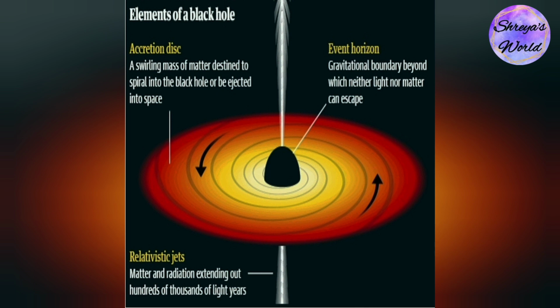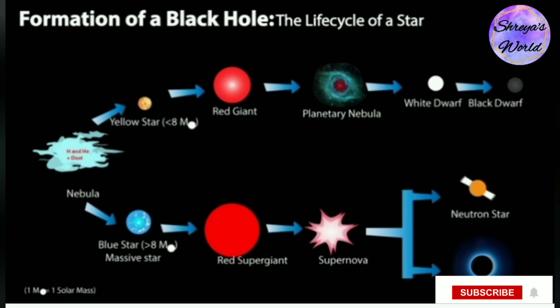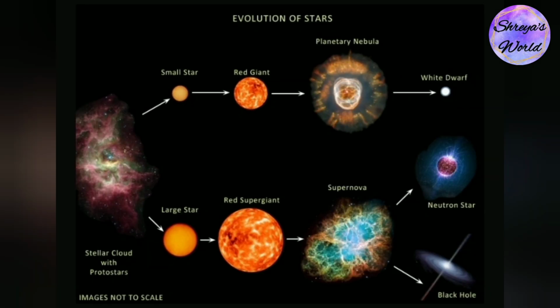Now let's answer a very important question: how are black holes formed? A collection of massive hydrogen atoms is what makes a star. In their core, hydrogen atoms fuse into helium, releasing a tremendous amount of energy. The liberated energy, in the form of radiation, pushes against gravity and maintains a delicate balance between the two forces. A star is stable enough as long as there is fusion in the core.